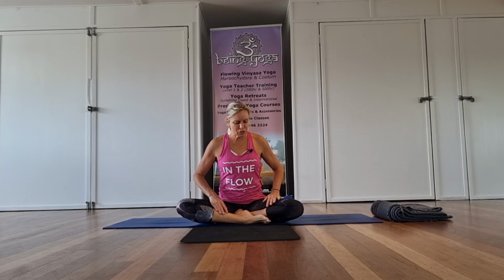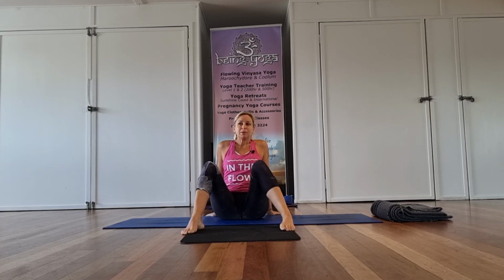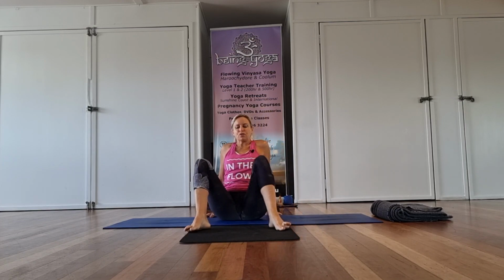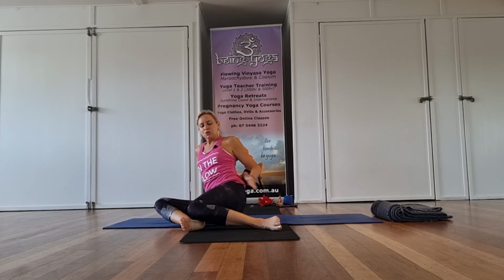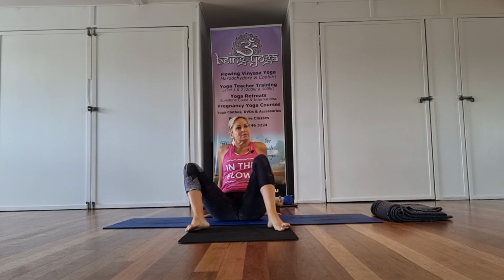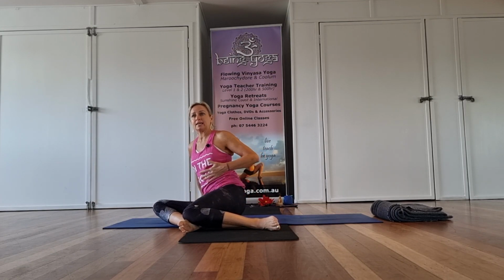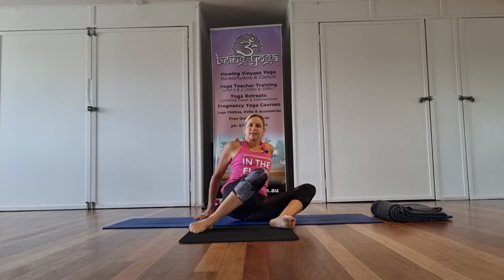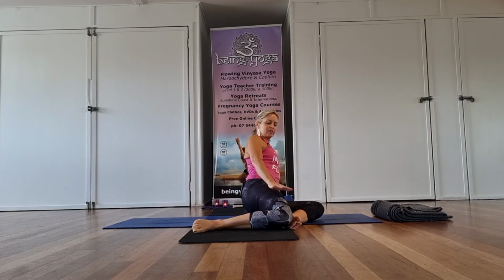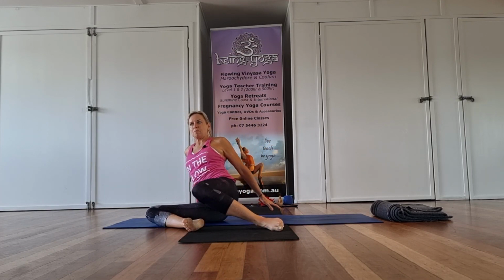And then coming into center, you can place the hands down onto the floor behind you. Just release the legs out into this beach pose shape and allow the knees to wash from side to side. But can you let the twisting movement come from the legs? So rather than the legs being like stuck on at the hips, can you instead let the belly move and almost initiate that twisting movement from the belly?